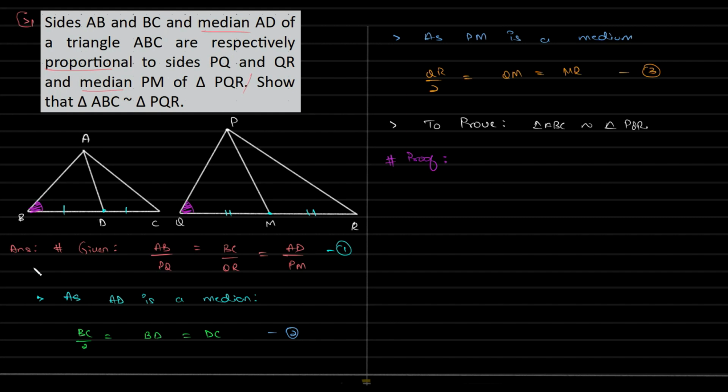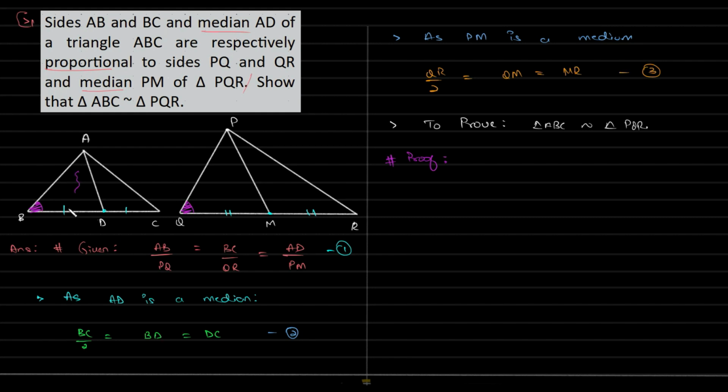How can we do it? Let's make use of the fact that AD by PM is equal to AB by PQ, which in turn is equal to BC by QR. It has to do something with this, but what? And also the fact that there's a median. All this combined knowledge will help us solve this. If you are able to link all of this, you'll get the answer. So now pause, have some silence, and think. Close your eyes and think. Or you can draw it on paper and try different permutations and combinations. This is the key part. Everything else is just writing.